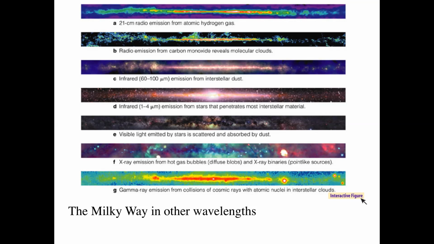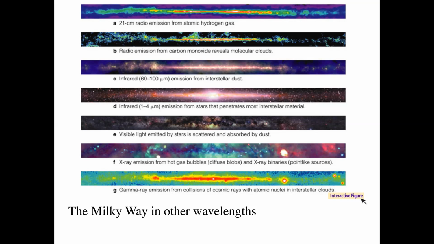This is the hot gas in the Milky Way galaxy. And look at how much thinner it is than the distribution of stars in the galaxy. Astronomers will sometimes refer to this as the thick disk, and this is the thin disk. The stars are in the thick disk, and this gas, where you're forming new stars, is in the thin disk.